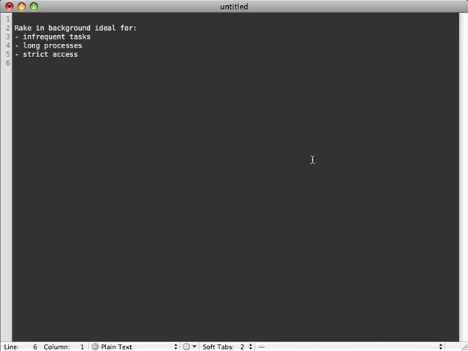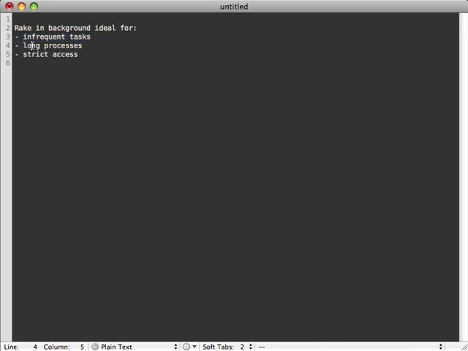Well, as you saw in this episode, Rake is a great way to handle background processes, but it's not really perfect for everything. There's a lot of cases where you don't want to use it. But what it is ideal for is when you have a background task which is very infrequent, so you don't call it very often, maybe once a day or once a week or once a month. Like when we're sending out a mailing, we don't do that very often. So this is a good example of when to use Rake as a background task. You don't want to do it often because each time you call it, it spawns a new instance of your Rails application, which takes a lot of time.